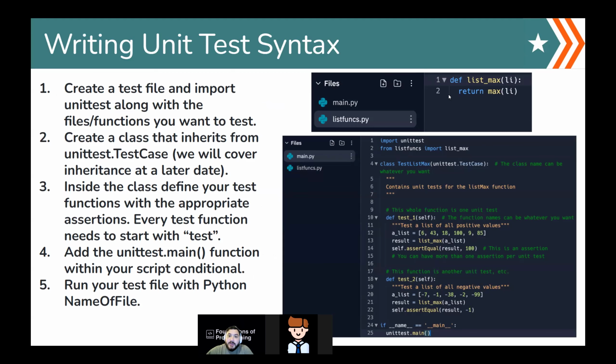Here we have the function called list max that we're trying to test. That's what we're importing into the unit test file, which is being saved into a main.py file. We're importing unittest on line 1, and on line 2, we're saying from list funcs, import list max.